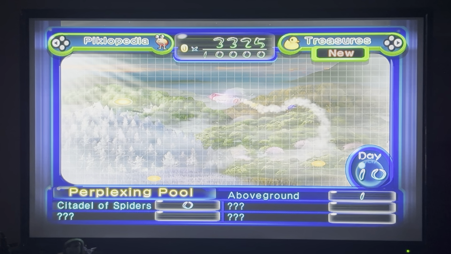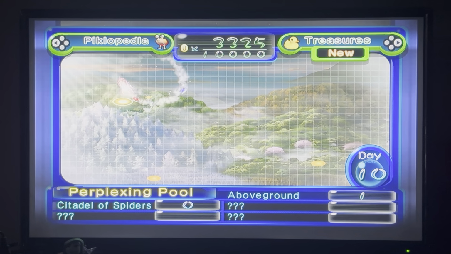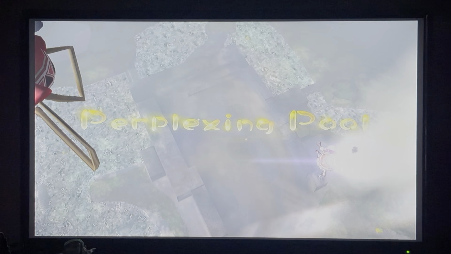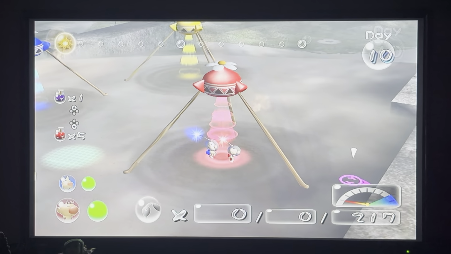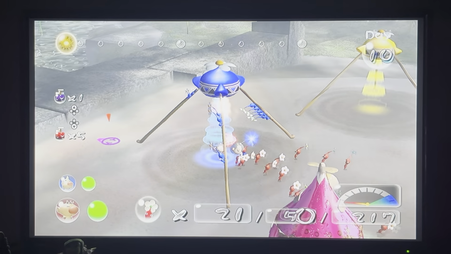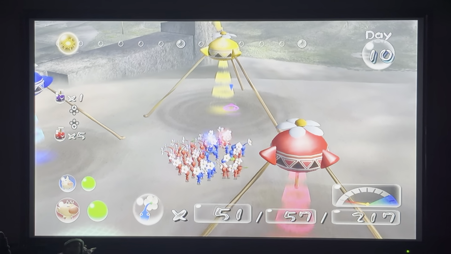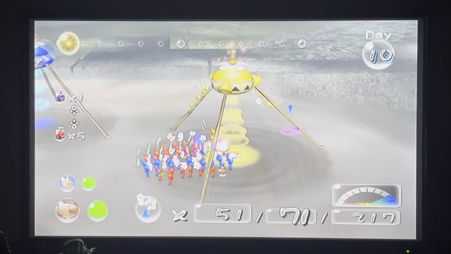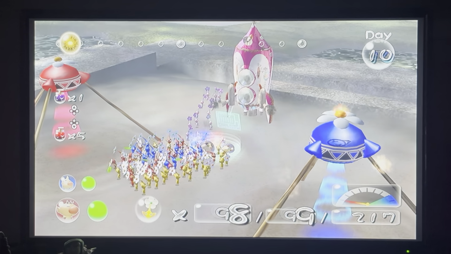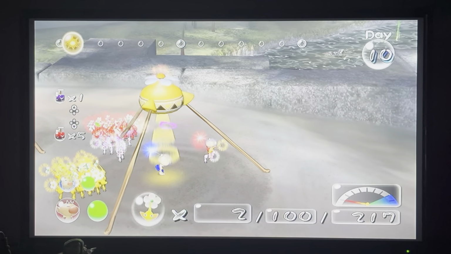Okay. Let's go to the perplexing pool. Okay, we need the reds, the blues, and the yellows, and a little bit of the white Pikmin too. Okay, I better scout around and see if the coast is clear.